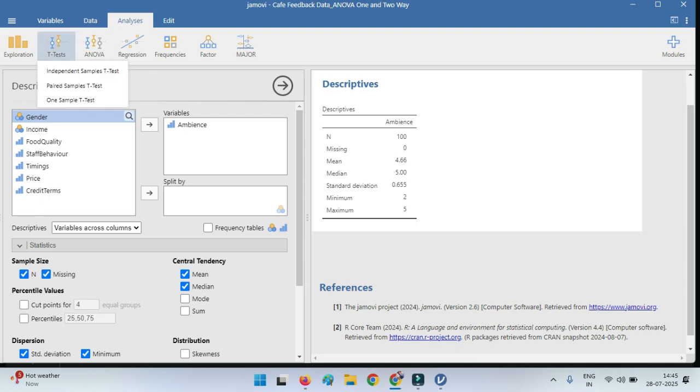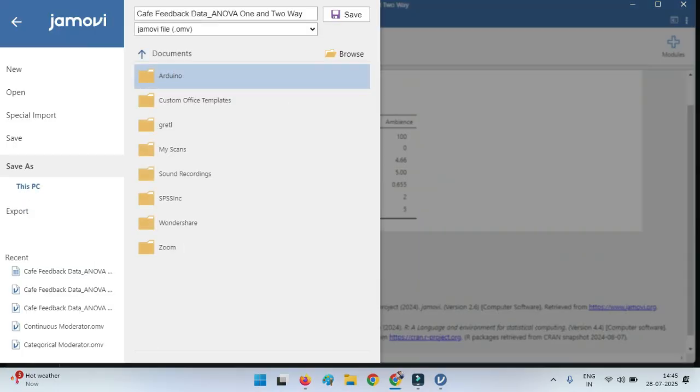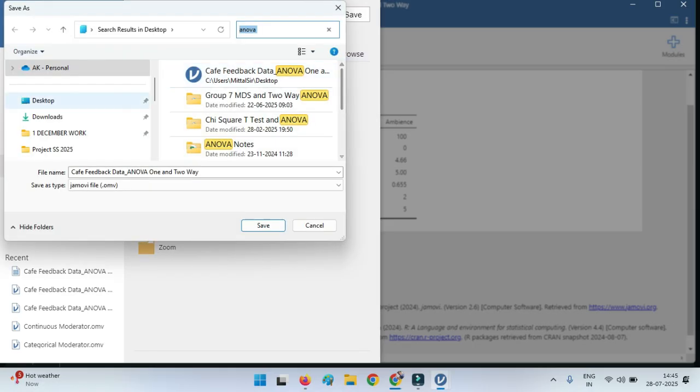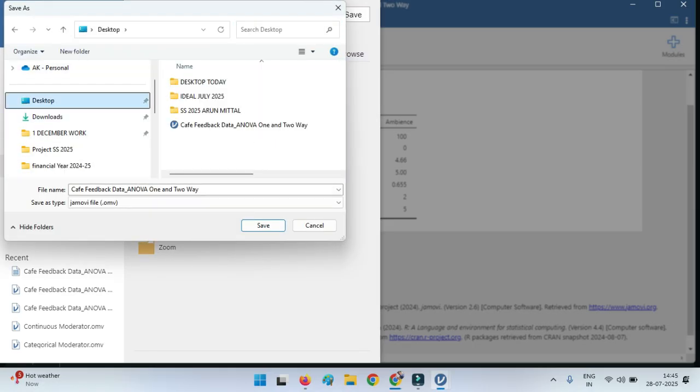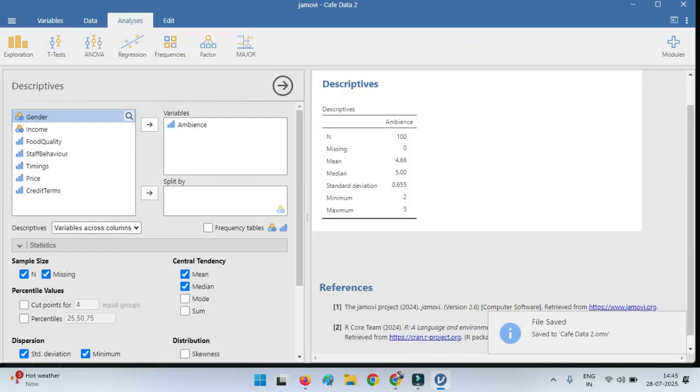I'm not teaching you t-test and all with Jamovi, I'm just showing you how easy the interface is. If you want to save the file, you can simply press Control S. You can save it, say, on the desktop. Cafe feedback data is already saved, so I can save it as cafe data 2. On desktop, save, and the file is saved.